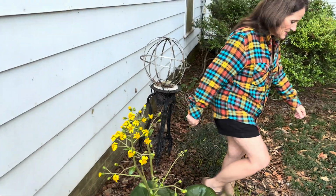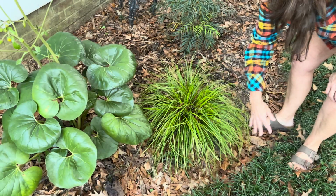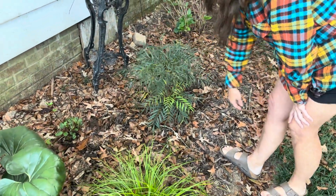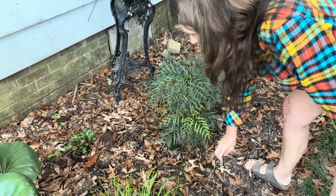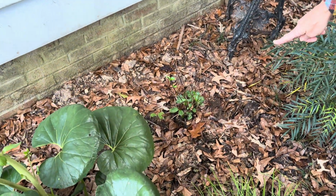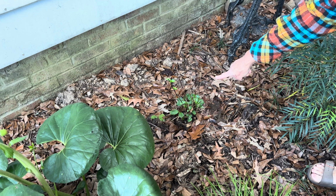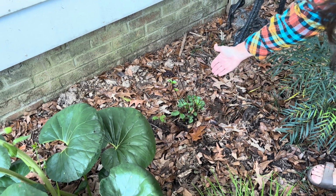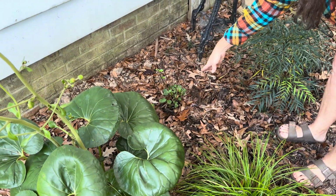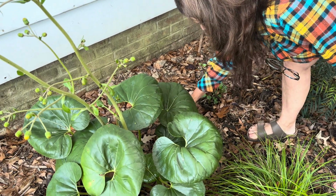And here's a little update on the rest of the bed. This carrots, Everillo, it's looking good. This Mahonia, soft caress Mahonia, is doing good. A couple of weeks ago, I moved this cascading hydrangea, Fairy Trail Bride, and it was almost dead in that other spot. It was getting too much sun. So I moved it right here, and it's got new growth on it. It's looking better. Pull this weed up while I'm here.